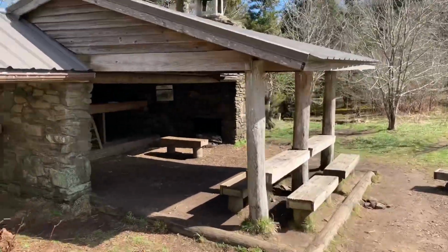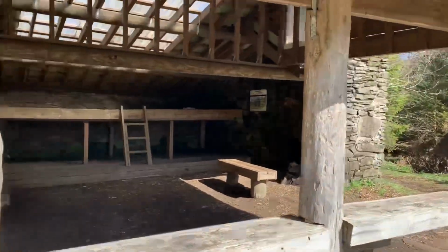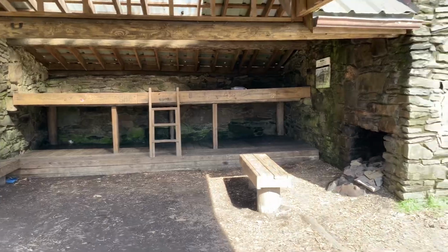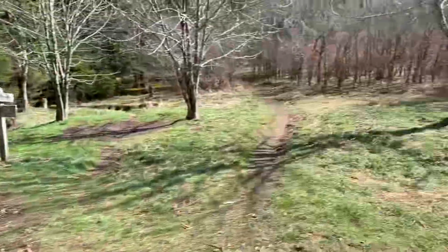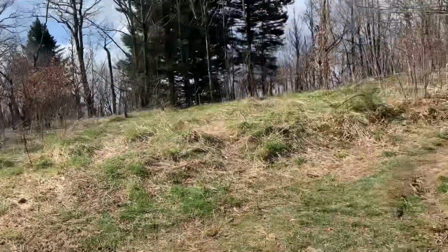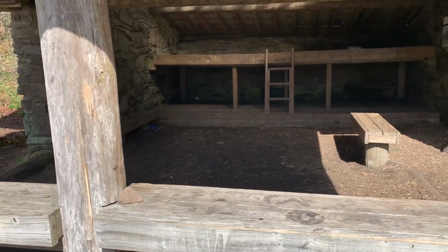And everybody's left camp. And apparently, from a SoBo through hiker, she said that they got all the wind from there last night. I believe it. So we got lucky. Our shelter had no wind. The wall was a windbreak. So we're gonna take off our backpacks, take a little breather before we make this steep climb up. Talk to you all in a bit.